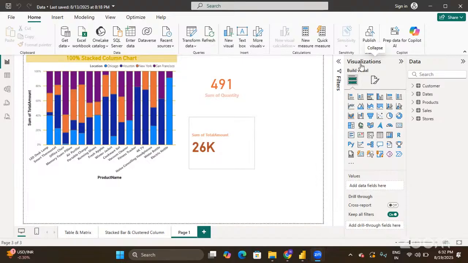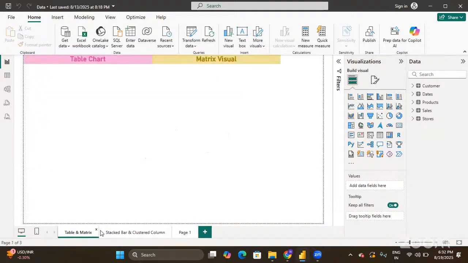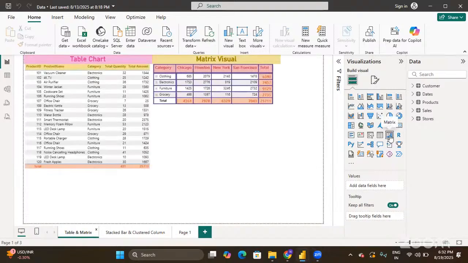Under data visualizations, we have discussed some of the important charts like table chart, matrix chart, then followed by bar chart and column charts. Under bar chart, we have different types: stacked bar, clustered bar, and 100% stacked bar. In the same way, we also have stacked column, clustered column, and 100% stacked column chart.